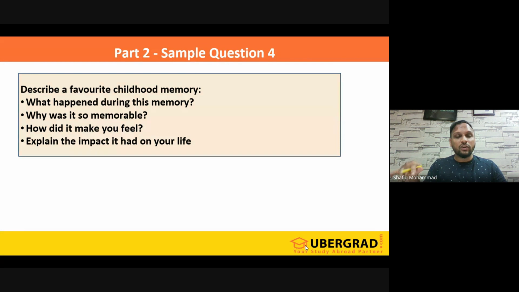She actually talked in general about how these childhood memories stay with us and all. So in general about the topic also, you need to speak. You can introduce this topic: for every person there's a childhood memory, so you can introduce the topic and then jump into the topic, then conclude it in general for everyone. If you can construct a topic this way, definitely you can score higher band scores. Okay, good job.